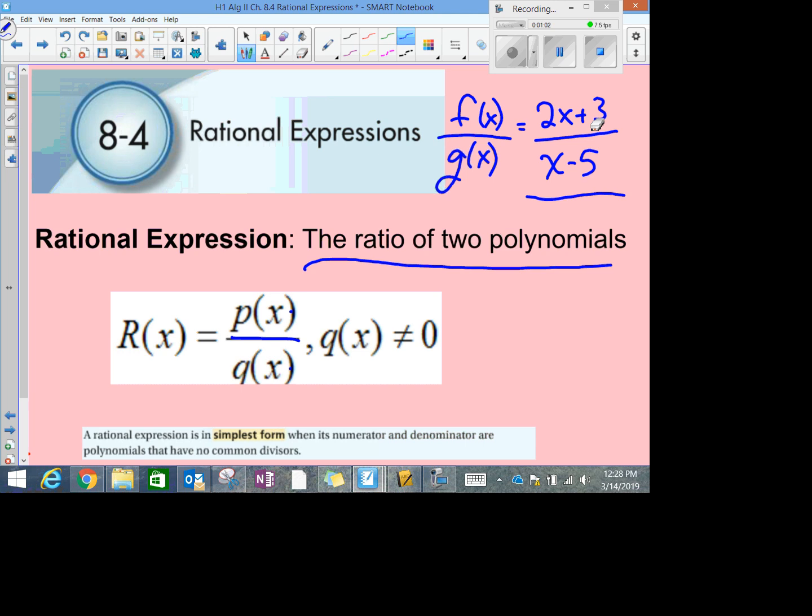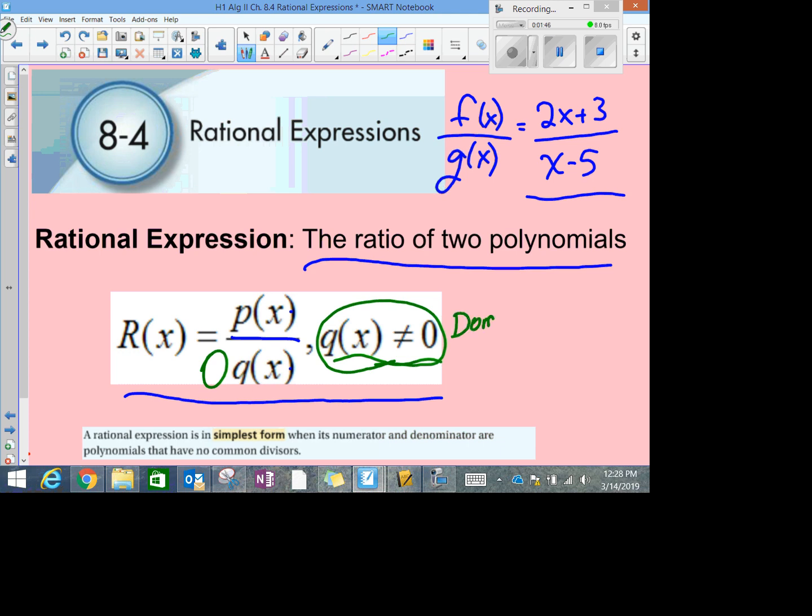This is the technical math definition of a rational expression. It says a rational expression is p of x over q of x, where q of x cannot equal 0. You'll see that a lot, and that just means the expression on the bottom cannot be 0. Because what happens if a fraction has a 0 on the bottom? The answer is not 0, it's undefined. You'll always see this kind of additional note, and it has to do with the domain.